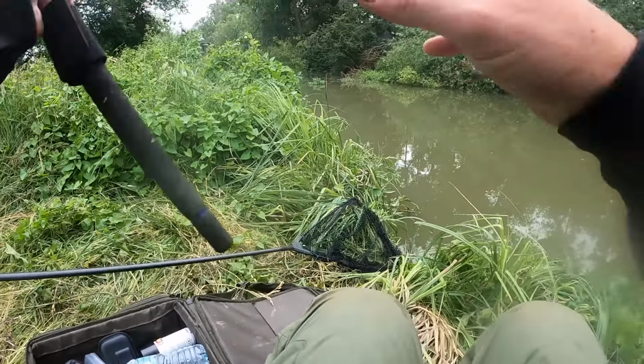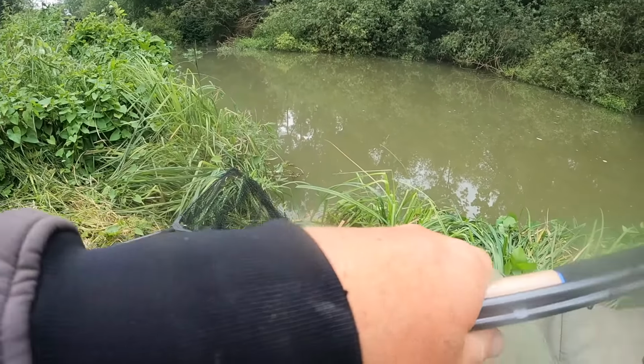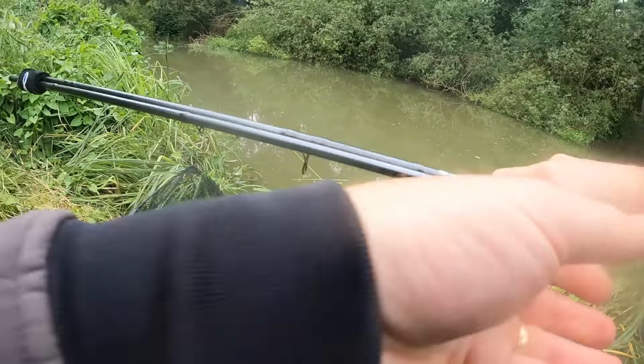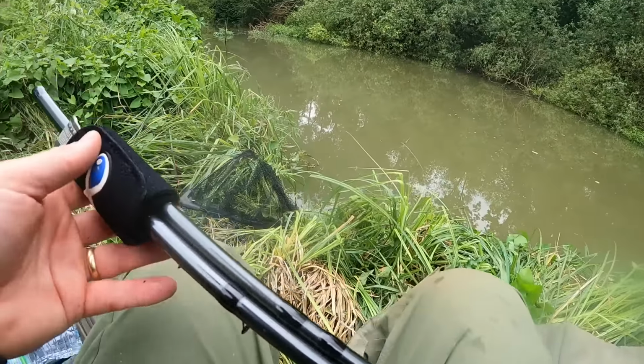And I've got a 15-foot Cadence rod. Matrix don't do a 15-foot rod, and it could be quite deep, some of these pegs, so it's what I've got made up from the winter, what I was bolo fishing with. So same rod. Let's find a stick float.